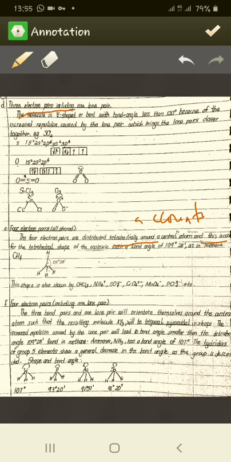So if you have 4 electron pairs, this is an electron pair, this is an electron pair, this is an electron pair, this is an electron pair, and they are all shared, we are saying the shape they form is a tetrahedral shape. That one I will not take a lot of time on, because you can see that is the shape they take. Meaning, if I take an example like sulfate, sulfur is the central atom, so its 6 electrons in the outermost shell should all be used in bonding. This is my sulfur, and it has 2 negative charges.